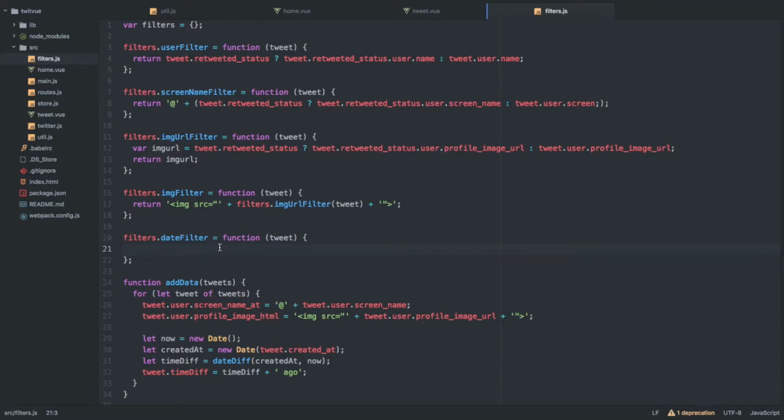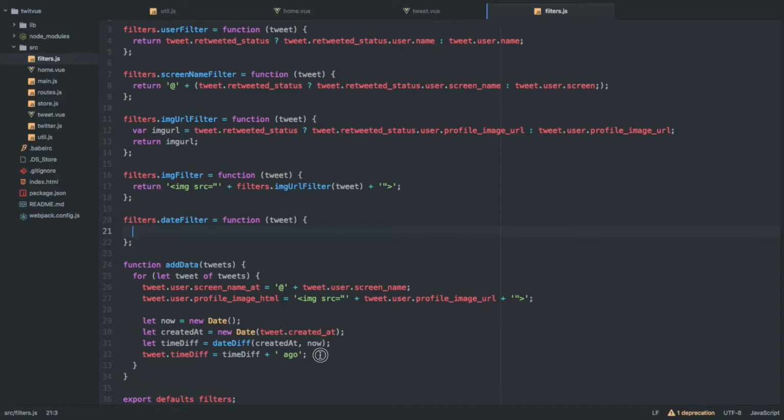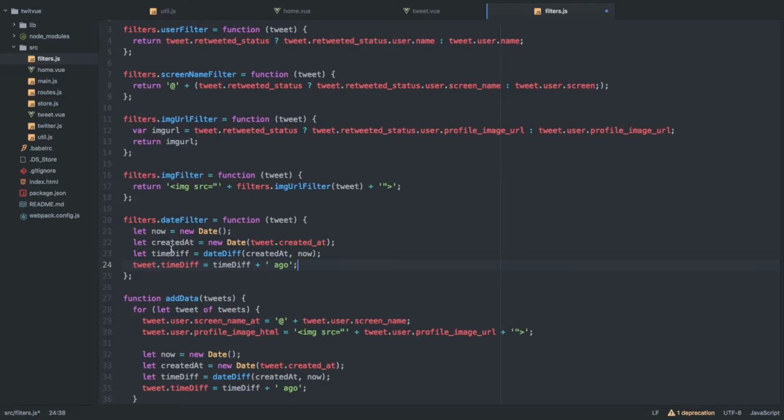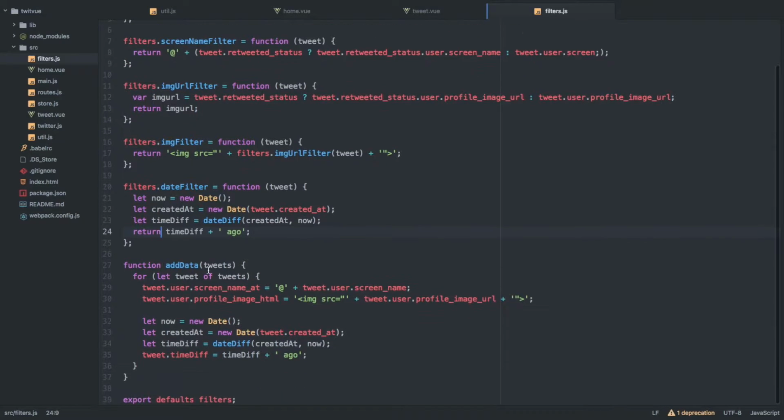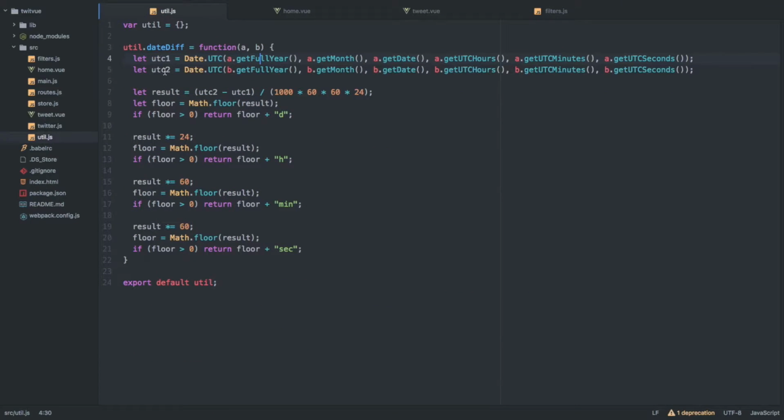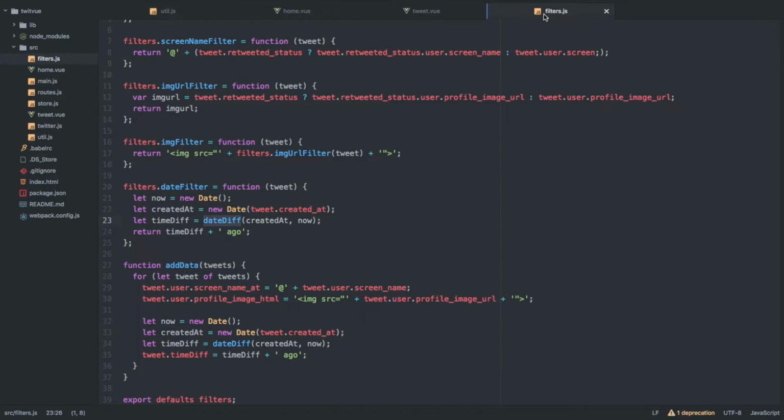Now the last thing is the date filter. For this we can pretty much use the code that we already created and just return the result. Now, as you might remember, we moved our dateDiff function into our new utility module, and we have to import that first.